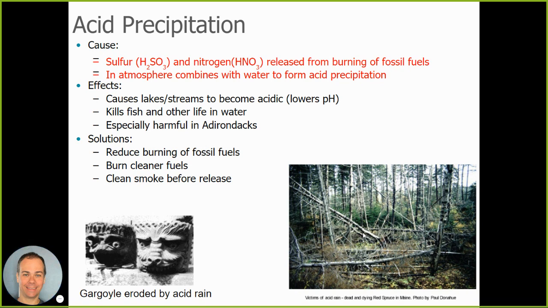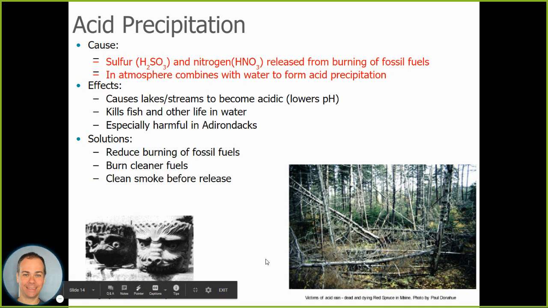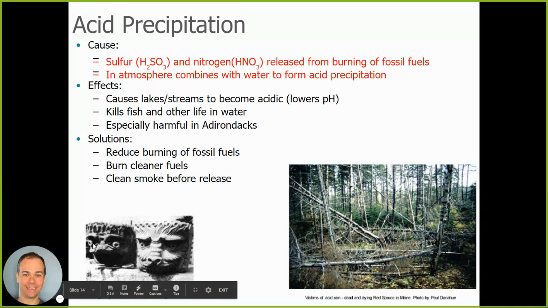To help improve this condition, we could use cleaner burning fuels that don't release as much sulfur or nitrogen into the atmosphere. There are also ways of cleaning the gases emitted from a factory before they go up into the atmosphere. The less fossil fuels we use, the less acid precipitation becomes a problem. You can even see the effects on statues and gravestones — limestone is very basic and gets destroyed by acidic precipitation. A gargoyle exposed to acid precipitation shows its features completely worn away compared to one that was not.